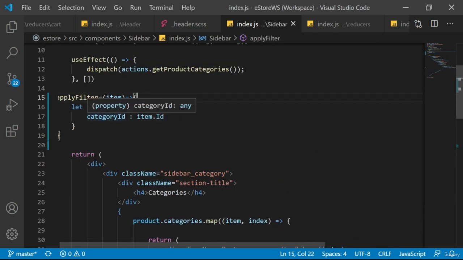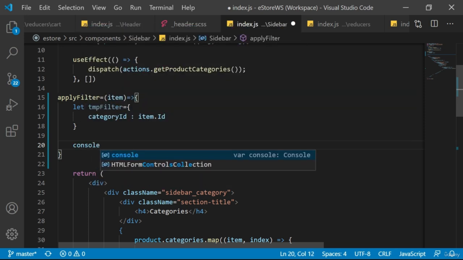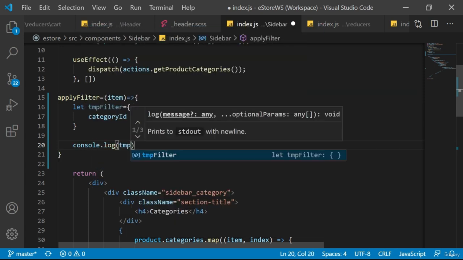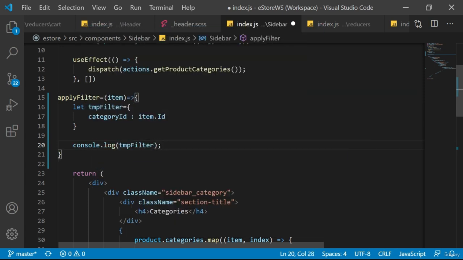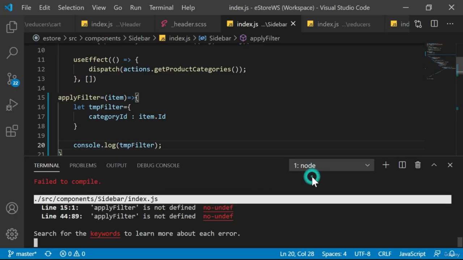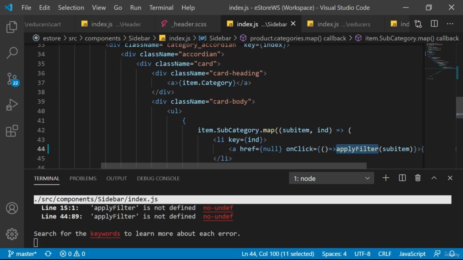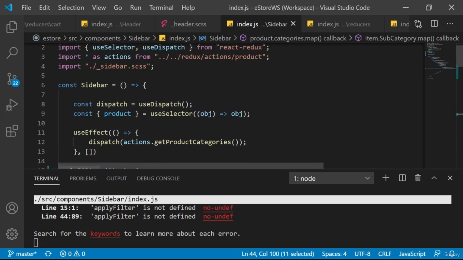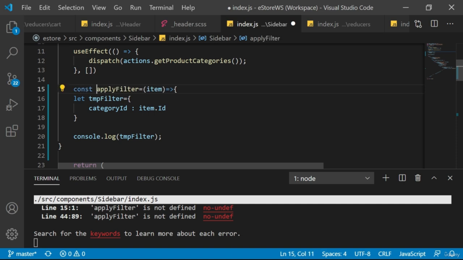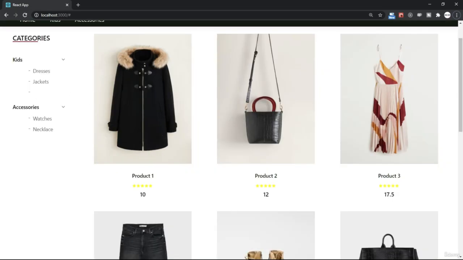And this item will have the ID which I'm going to assign to the category ID. And let's try to display and check the data. Alright, so let me add the const keyword. So it's a definition of the function.